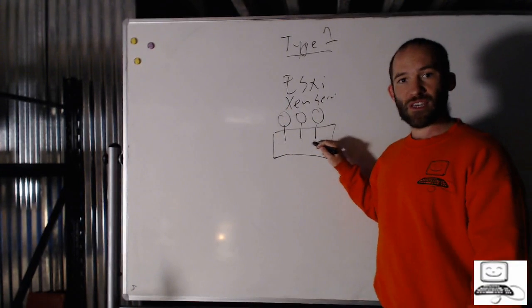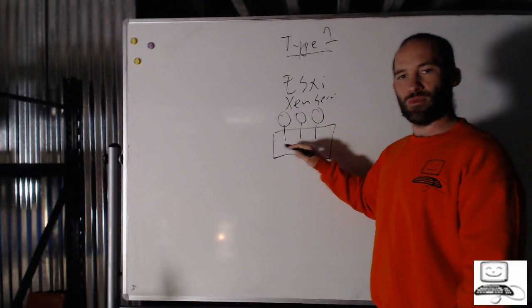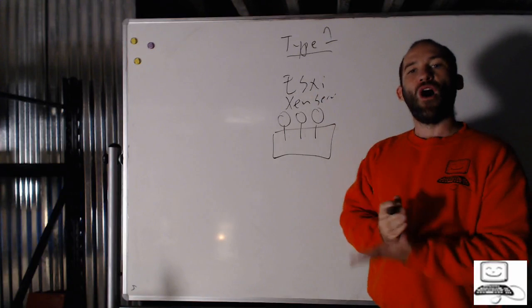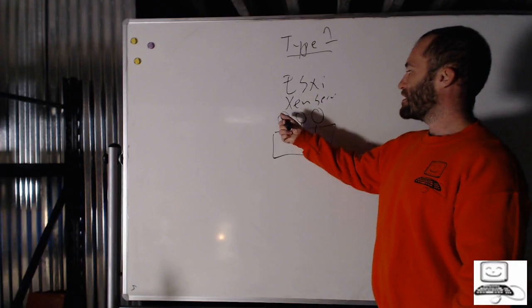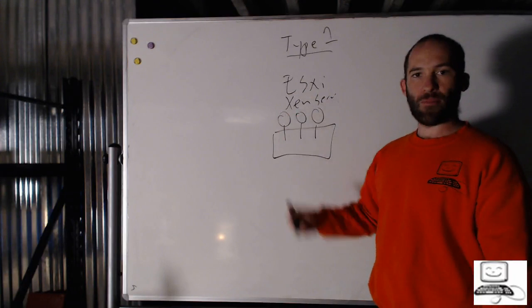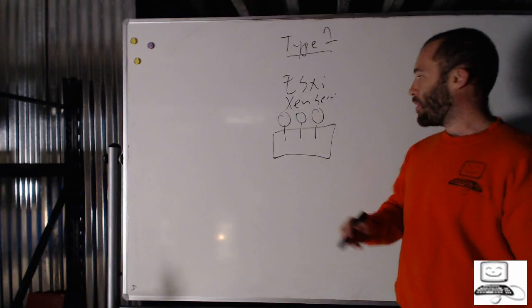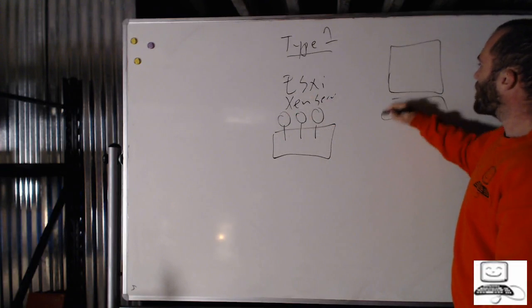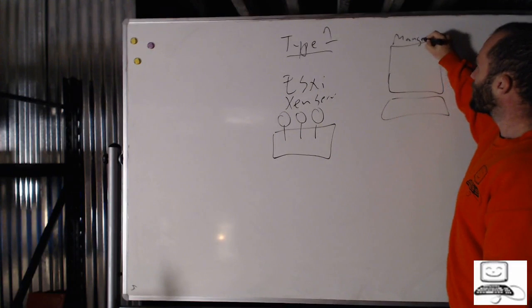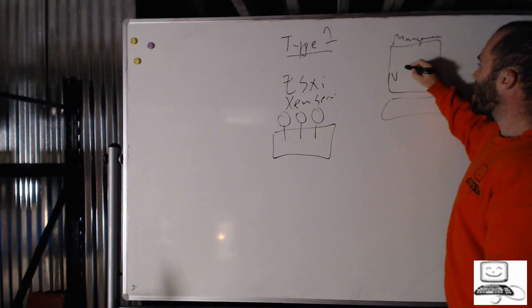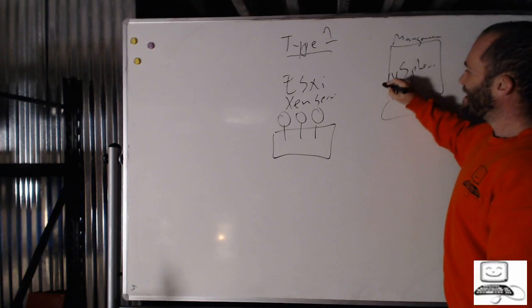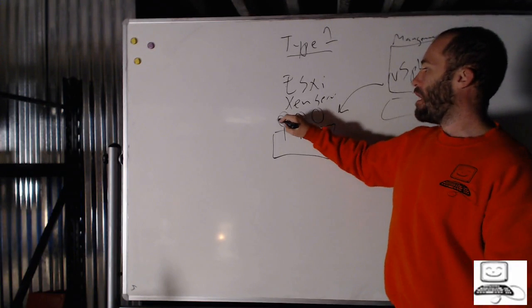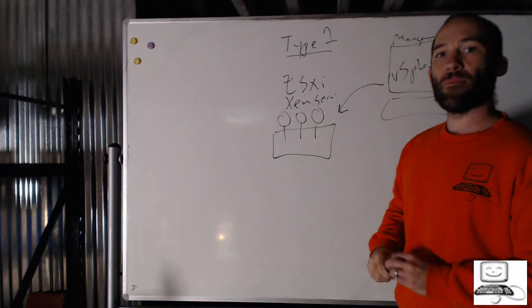There's no Windows here, there's no Linux as you would know it, there's no Unix as you would know it. A Type 1 hypervisor is a kind of operating system, but all it is used for is to control these instances of virtual operating systems. We did the episode on Type 1 hypervisors. Basically how this is controlled is you have another computer somewhere else that is called the manager computer or the management computer. In VMware, you use something called vSphere. This connects to the Type 1 hypervisor server to actually control all of these different instances of operating systems.